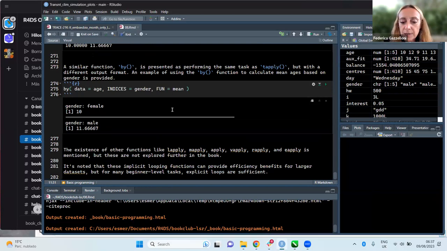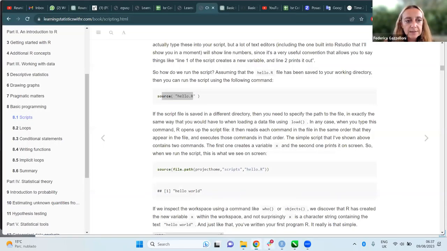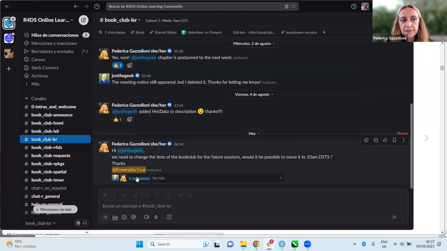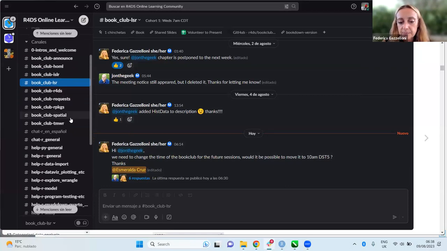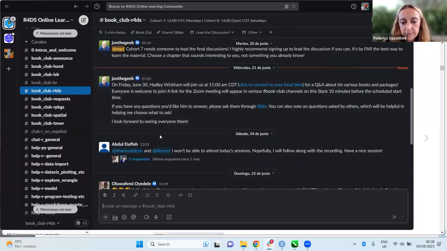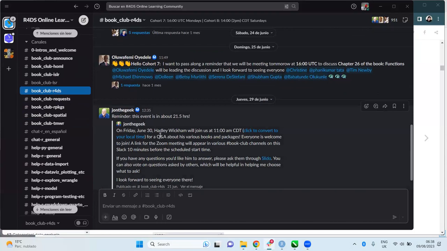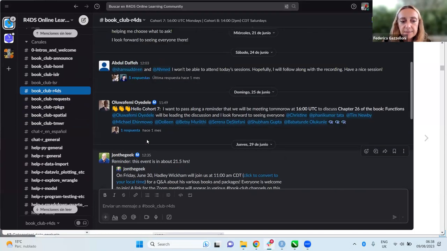But anyway, if you look at the R for Data Science book, the second edition, I did one cohort with this, and there was a paragraph talking about the switch function and everything. I had a quick look now and can't find it, but there are lots of similar things in this book about loops and everything, which is good to know. Basically, it's very important. It's clear, and there are some examples and everything.